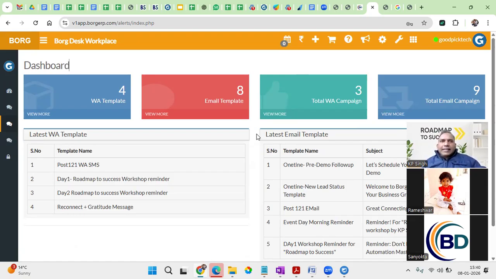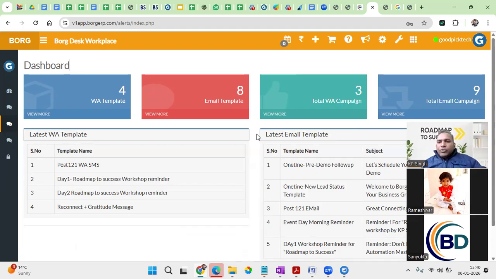Number one case is, for example, your sales team is working tirelessly on lead conversion. We have already covered the lead journey concept. In the lead journey, there are different stages of leads.